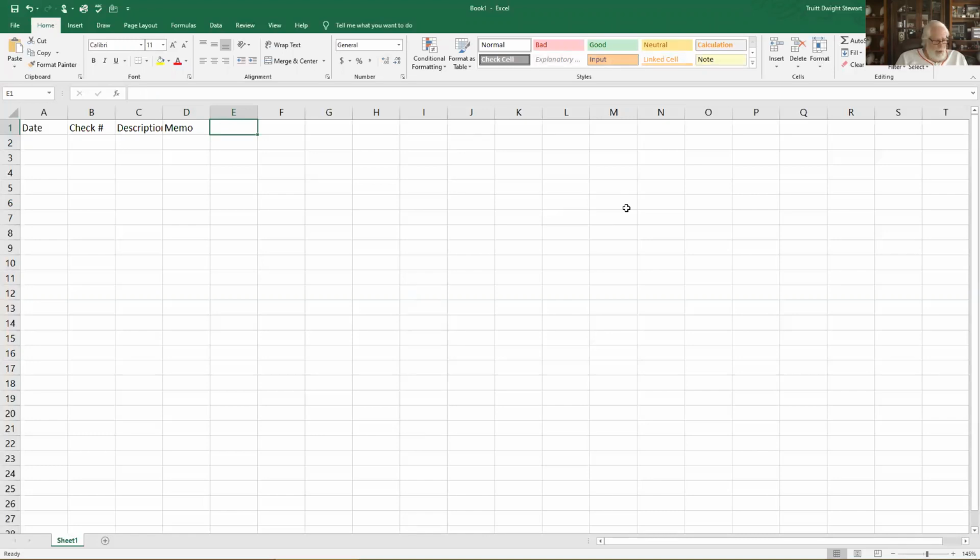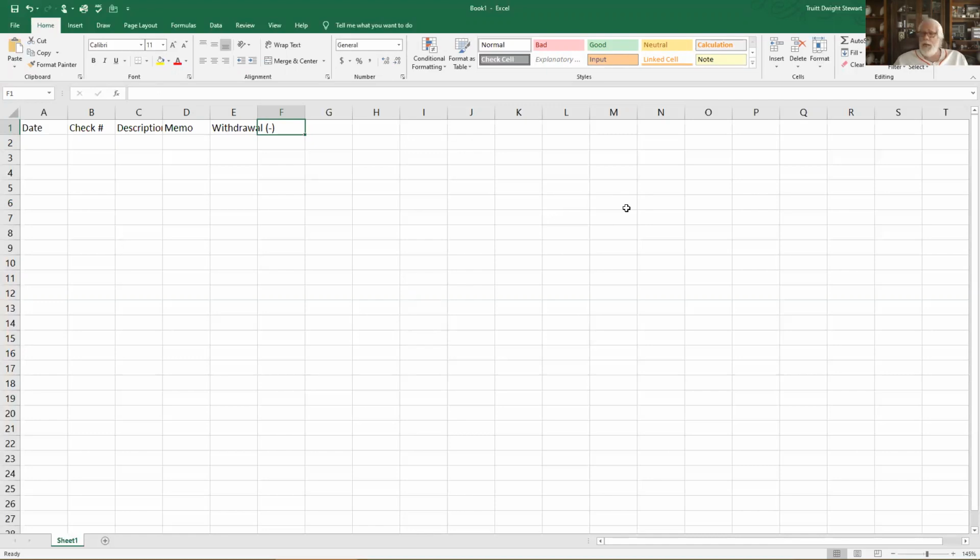Next, we have withdrawal. To help further define that, I'm putting a minus sign in there. Now, on checkbook registers, it's normally a little check box.